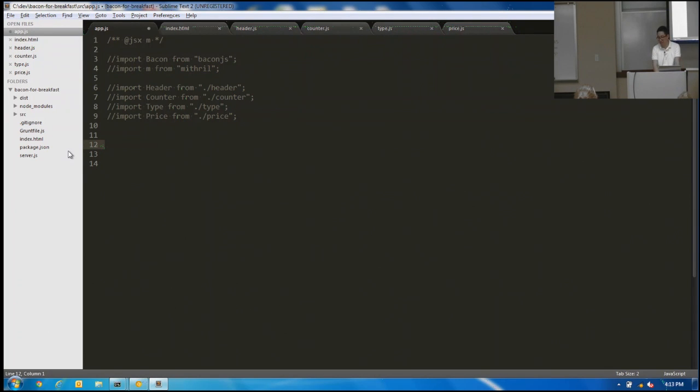What Bacon specifically has is two types of observables. The first is an event stream, which is kind of more the classic one, like your user interactions are an event stream. And that looks like this, where events are just happening when they happen. The other is properties, and those are a little bit different in that they have a current value, and what you get is whenever it changes. So it might be X, and then it changes to Y, and then it changes to Z.